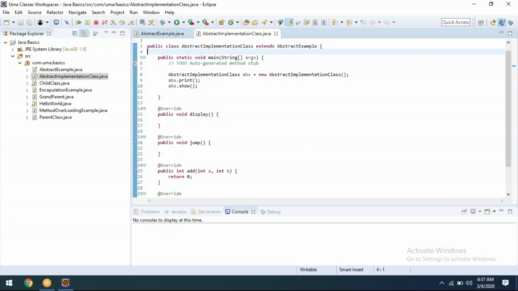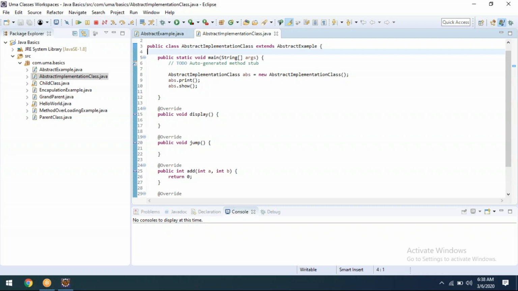The second thing we need to understand is multiple inheritance. We said multiple inheritance is not possible in Java. Now, the same multiple inheritance can be achieved by using interfaces.